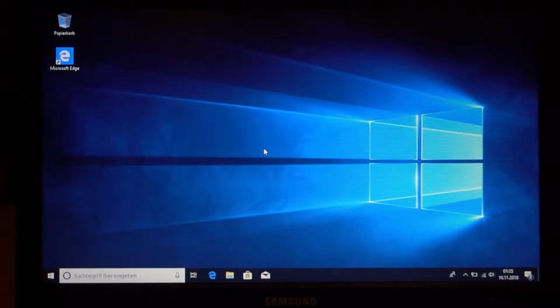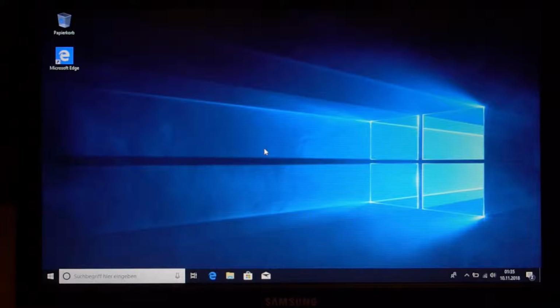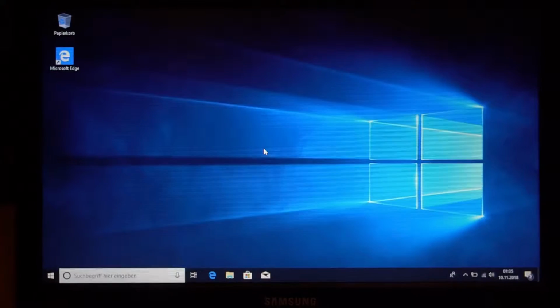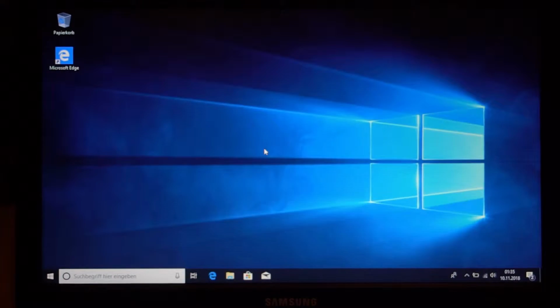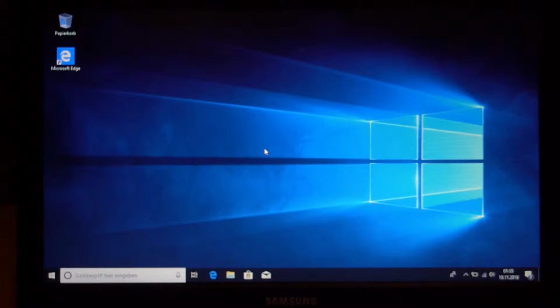Unfortunately, my camera did not record the ending of the setup. Setup is now complete. We are connected to the internet. I already downloaded 2 drivers, one by Intall, which is the manufacturer of the CPU and interface chipset, as well as the driver for the graphics card, which is an AMD Radeon 5450.